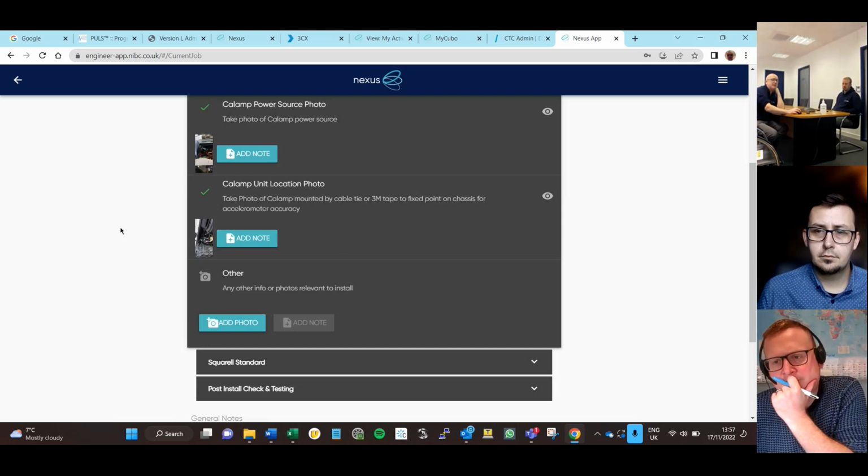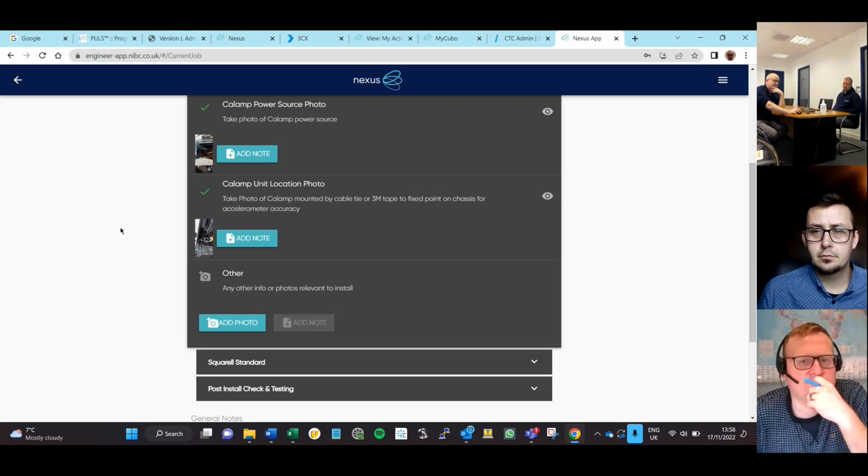And the idea, whenever you're performing an installation for any engineer, it's good practice to mount it as high up in the dashboard as possible. Okay. So that it gets the best chance to get a signal out. Every engineer knows this, and it's basically a sanity check for ourselves whenever we see the job coming through, that we go, look, that Callant isn't reporting in the best. Well, it wouldn't, because the boy who's fitted it has fitted it away down there, and we'll have to send them back out again.